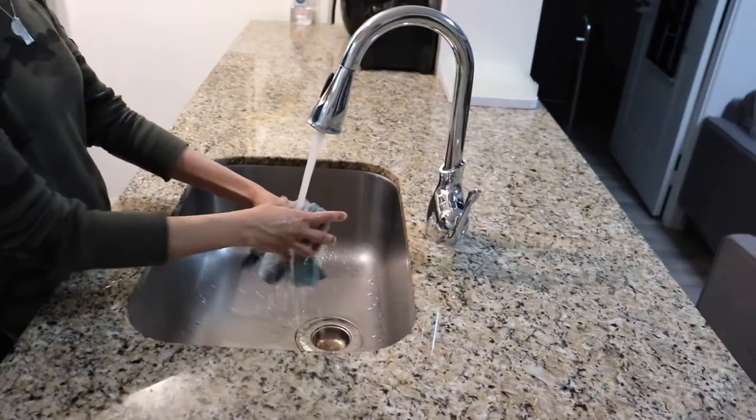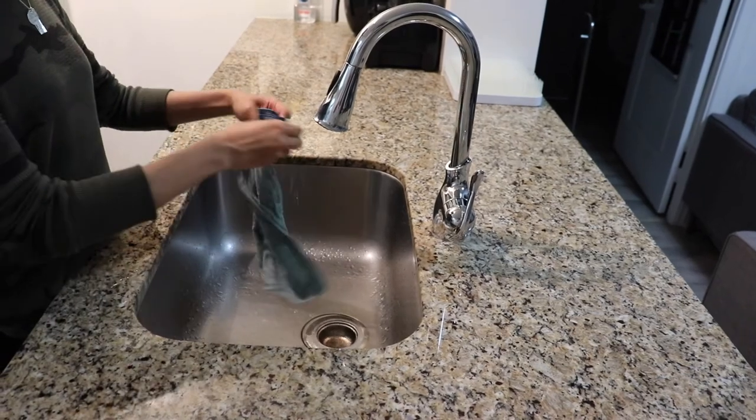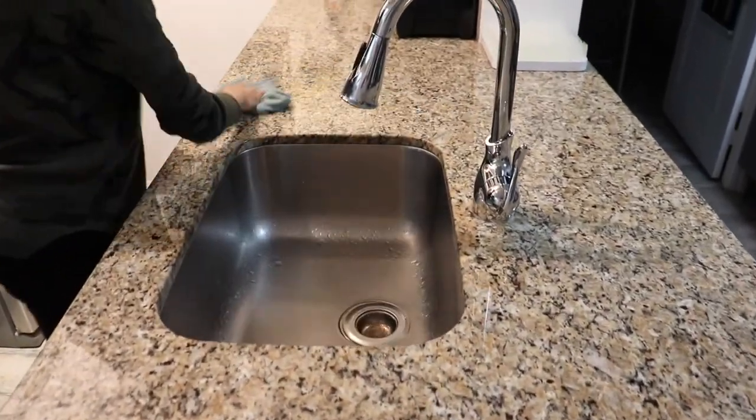Just like Norwex, you'll only need water to clean with e-cloths. When you're done, you rinse them, wring them out and hang them to dry. Then once in a while you'll want to machine wash them. They also recommend occasionally boiling them to completely disinfect them. This was another thing I preferred about e-cloths — you can just wash them with hot water and regular detergent, so I could throw them in with one of my other normal loads. Whereas with Norwex, you have to use a more natural detergent like Nelly's laundry soda. I use cloth diapers and that's the detergent I use for those, so I can just throw my Norwex cloths in with my diapers. But if you only use something like Tide, you might find it challenging to wash your Norwex cloths, whereas e-cloths didn't state that you had to use any special kind of detergent.